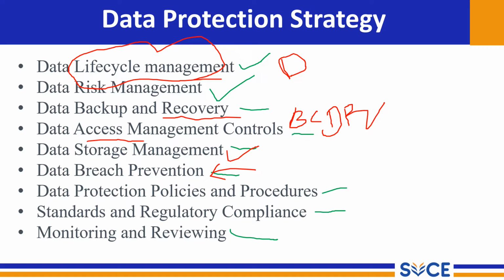Okay. Next one is data protection policies and procedures. Here the policies define what kind of data protection the particular organization is expecting, and based on that, the procedures define how these activities are implemented. Policies and procedures are both essential components of a data management program, and they must be well documented because they are usually examined during an audit process.